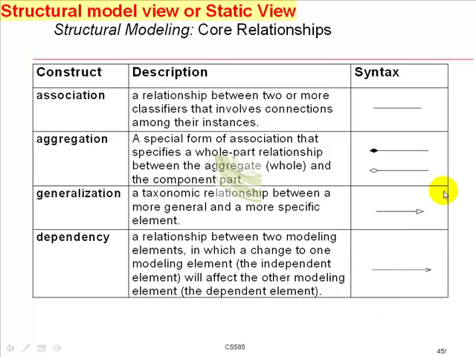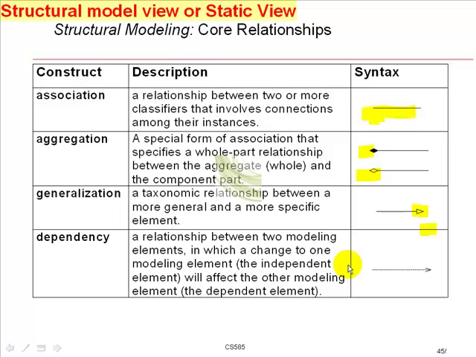And the syntax that is used for that particular relationship. So a relationship between two or more classes is just a line. We see aggregation and composition. You see here the whole-part relationship. Generalization, meaning in UML it means inheritance or an is-a relationship. Dependency, by the way, is a dotted line pointing to the class that we use. So the client class uses the point class, so there should be a dependency relationship between them.